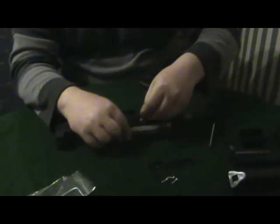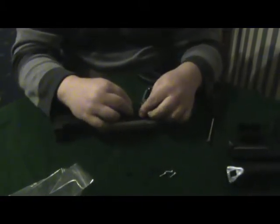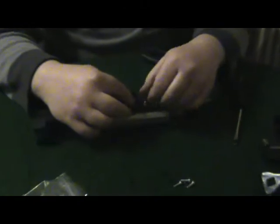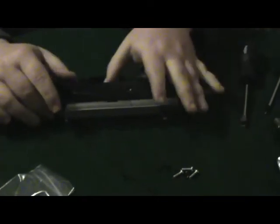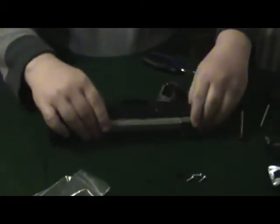Should be a motion there. Little screw, keep it all in place. Let's see if it moves. So that should be safe. Yep. Sorry, that's full auto. Semi auto. Okay, so just check once more. Definitely, that's how I want it to be. Okay, next part.